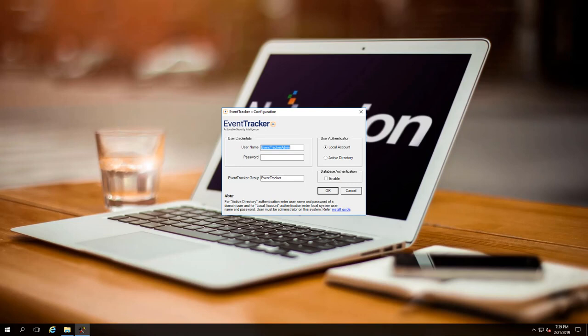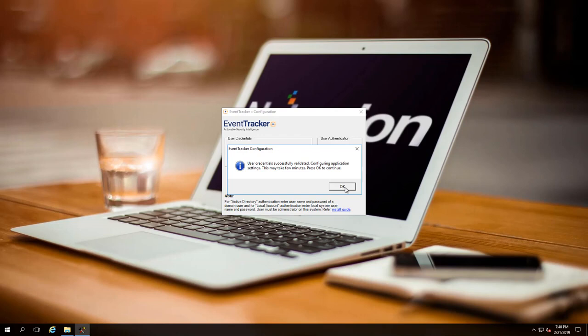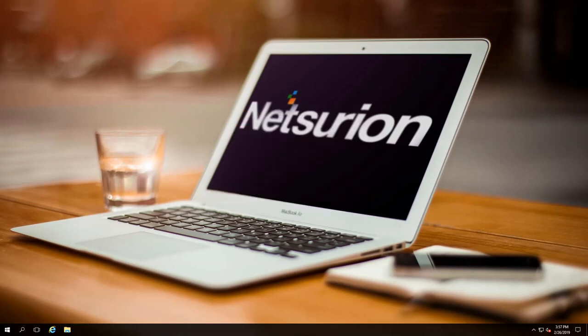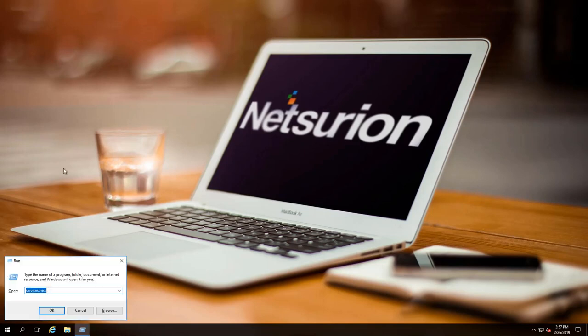The Install Shield wizard displays the EventTracker configuration screen next. Enter the EventTracker admin credentials. After successfully validating the user credentials, the Install Shield wizard displays the EventTracker configuration message box. Next, change the SQL service to run under the network service.